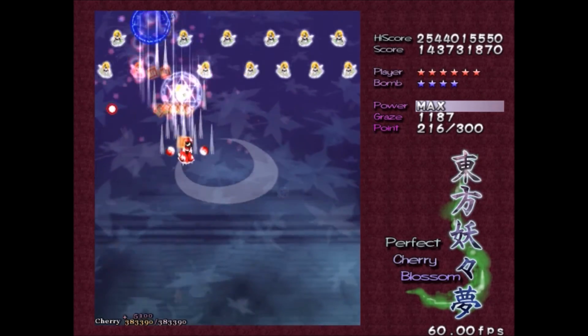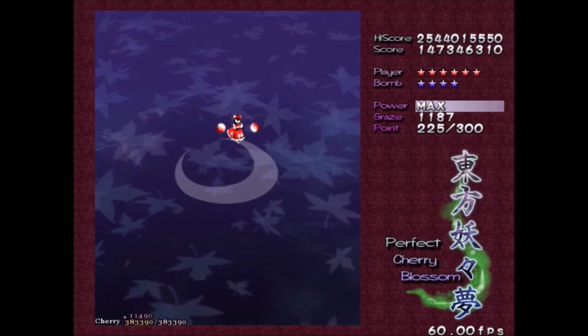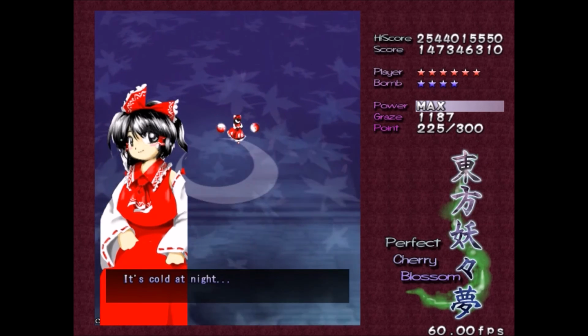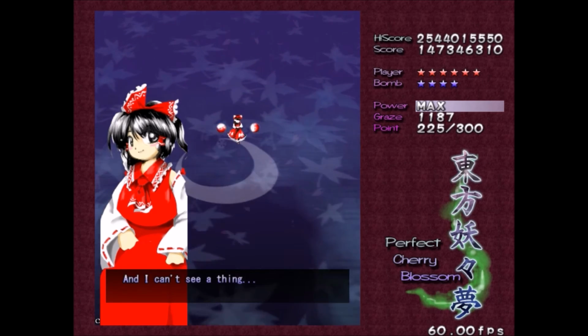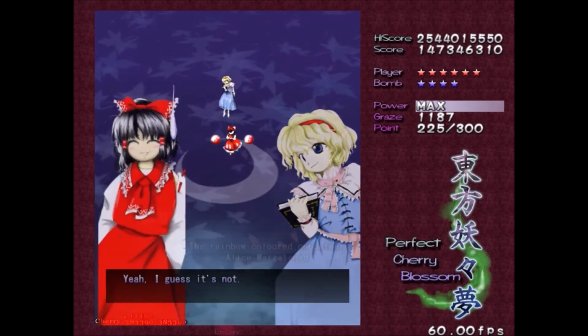The key to that second half of the stage is to memorize wherever the big spell circle enemies are going to spawn and learn where they move so you can kill them before they fire. And that was stage 3. It's a little intimidating if you're starting out, but everything has a rhyme, everything has a reason, and everything has a method. Now for the coolest boss, in my opinion.